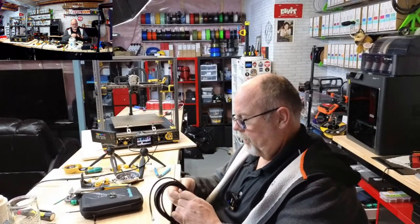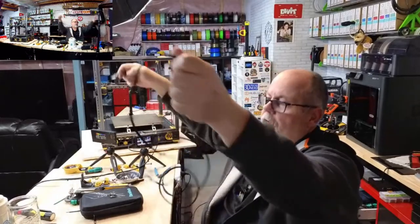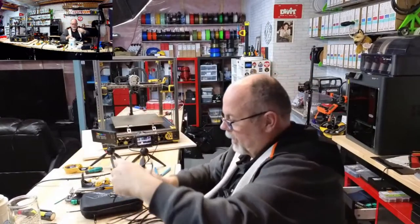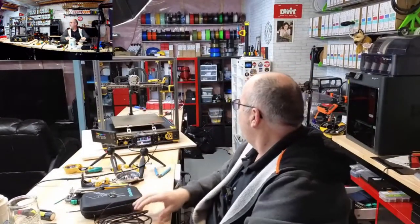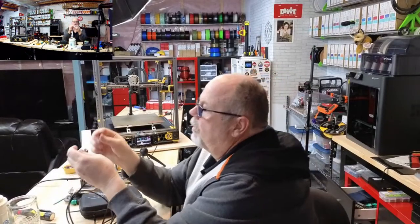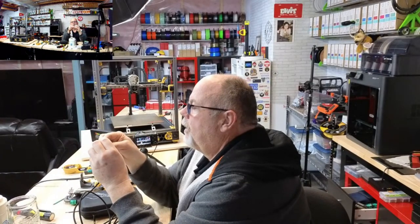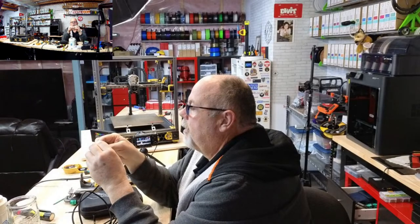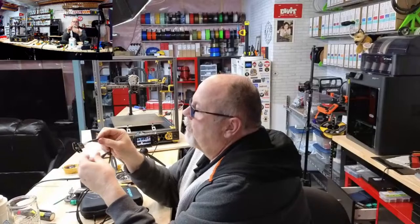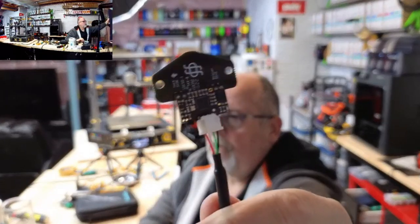This, I believe, is their 10-foot cable. I'd gotten this initially for the Rat Rig, but I don't need it for the Rat Rig. This thing's massive. But anyways, I got it because I thought I needed it for the Rat Rig, but I didn't. But I may need it for this because it's going to go up and through all the loops and holes and everything. But let's just see. Am I going to be able to... So the 5 volts, that's the red. So that's going to go that way. Or did I totally screw this up? Oh, no, that'll still plug in fine to that. So that's going to be kind of like so.